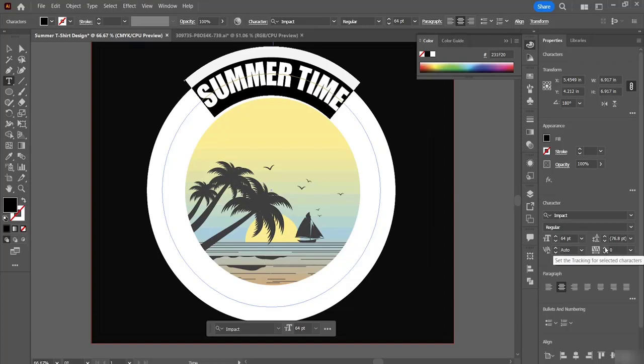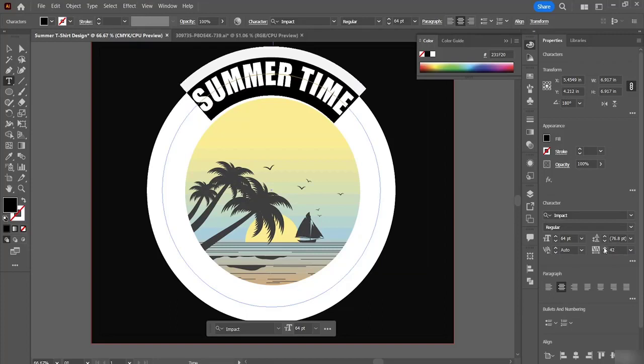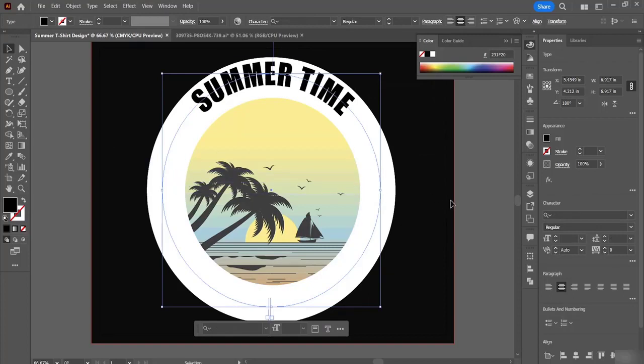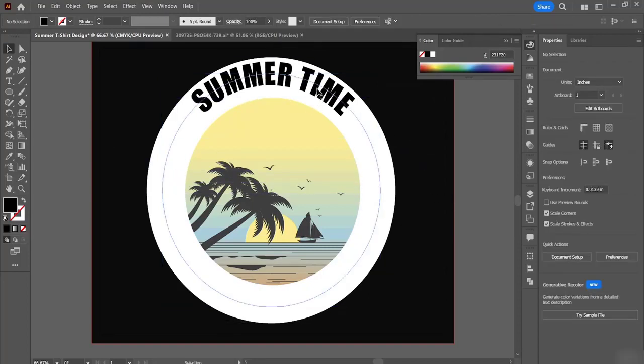The same way, if I want to increase the tracking, tracking is just the spacing between the letters, I will also be able to increase the tracking from here. Now, as you can see, this one looks quite better. This kind of looks really great.